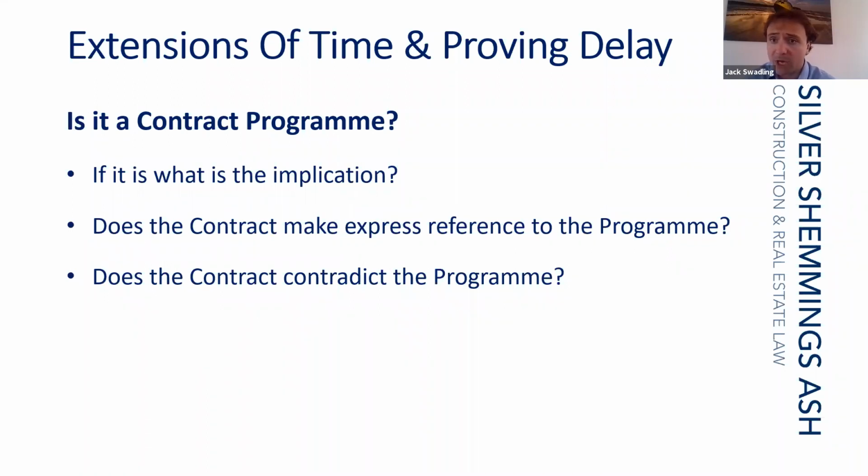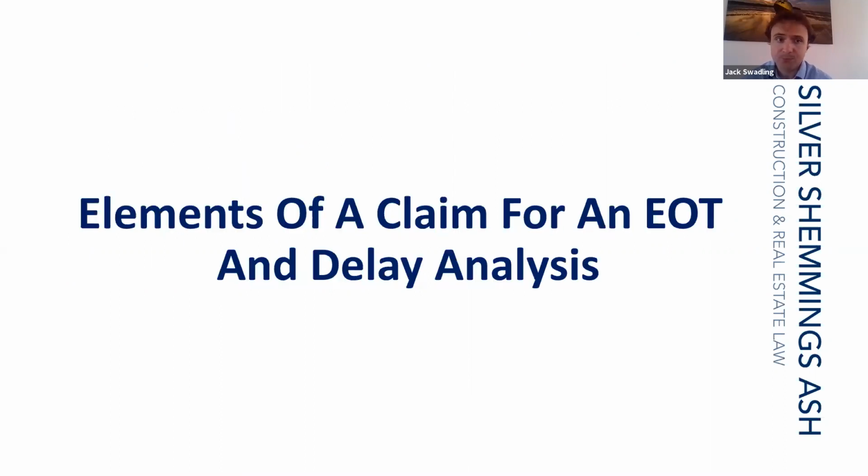But as many of you will perhaps be familiar, the NEC takes a different approach and has a contractual program. And this is a program document that requires updating and is used as the document to the contract to establish entitlement, and so plays a central role. So, quick review of elements of a claim for an extension of time and delay analysis.